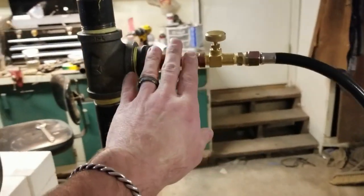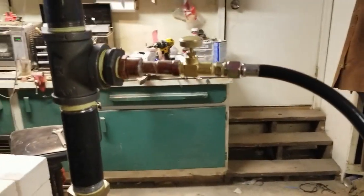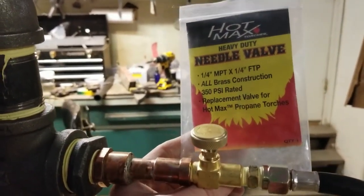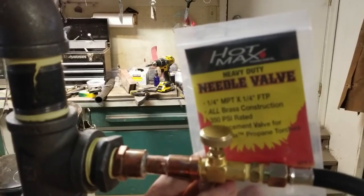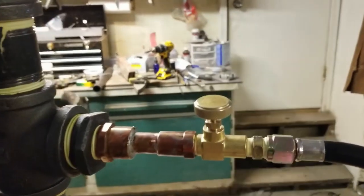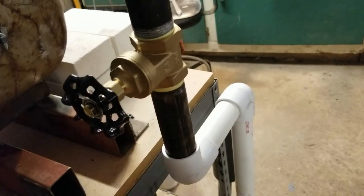Now, I'll be clipping in a video on how I made the gas injector. But some of the things that you generally have trouble finding, you do need a needle valve that's gas rated. On Amazon, I can't remember how much it was, but it wasn't very much. Some of the forge places sell a valve, and it's rather expensive. And this is on Amazon, a Hot Max heavy duty needle valve. I had it in 3 days. So that's where I got my needle valve. Originally, I had a ball valve here, and at the local plumbing store, I picked up a gate valve for $20, and that got installed.